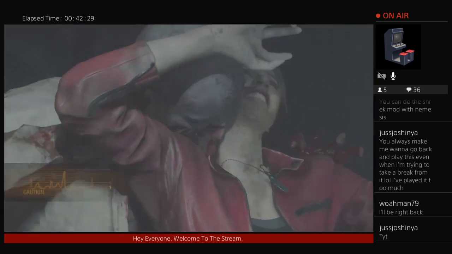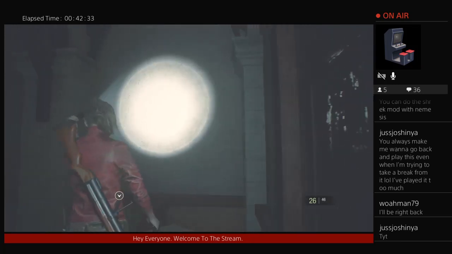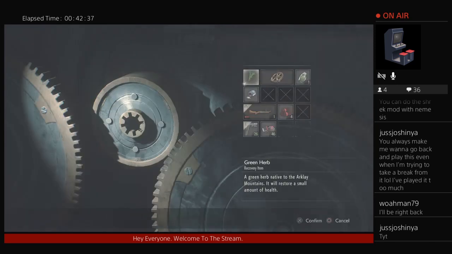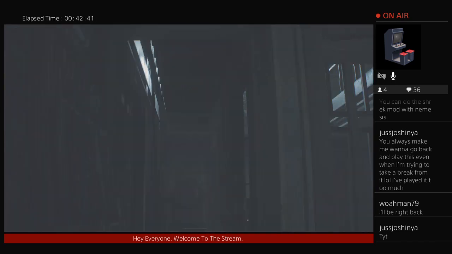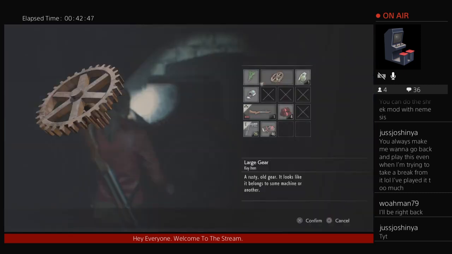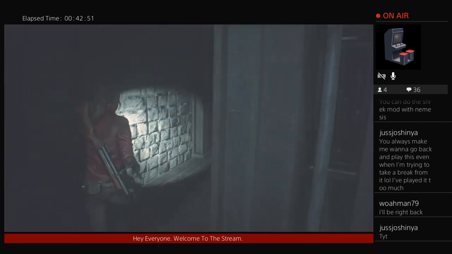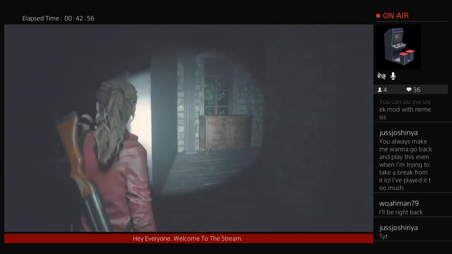Damn it! I knew that was coming. Okay, so we'll pick up the herb. I knew that was coming. So we've been hit twice, which is okay. So we need to pick the thing back up. We use the herb. So we're going to get the big gunpowder here.